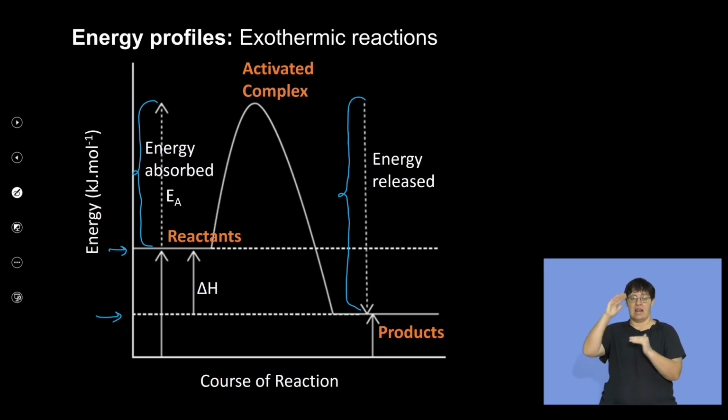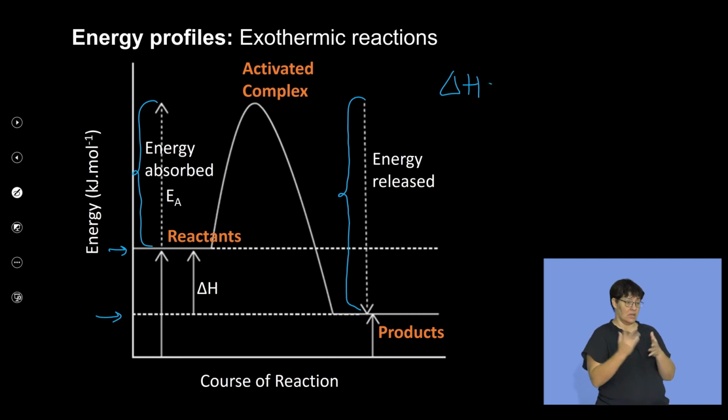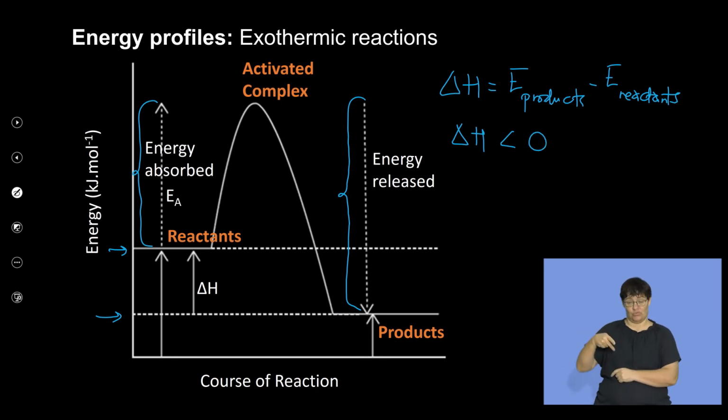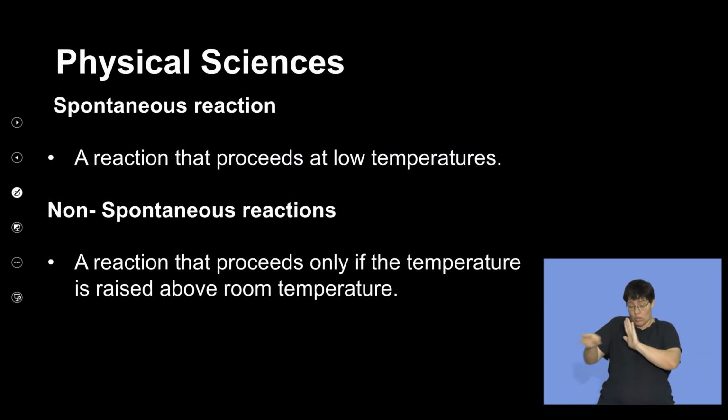So if we say the enthalpy change in this reaction is equal to the energy of the products less the energy of the reactants, we immediately realize that the enthalpy change will be a negative value, less than 0, because these products are at a lower energy. But that has nothing to do with the activation energy. It can have even lower or higher activation energy, it doesn't matter, but by comparison, more is released than absorbed, right?